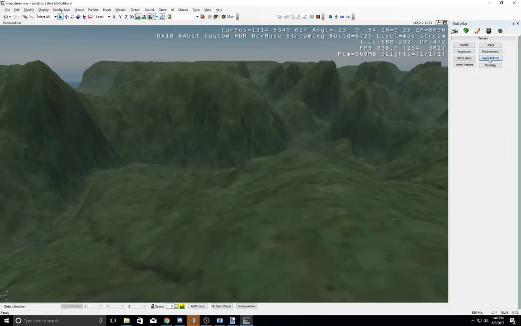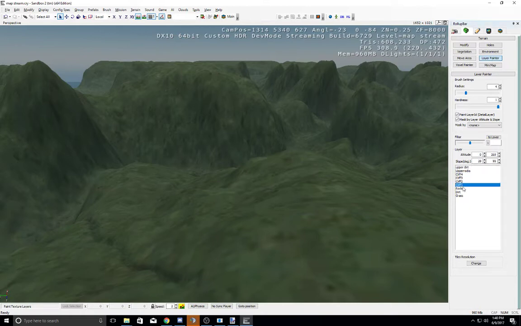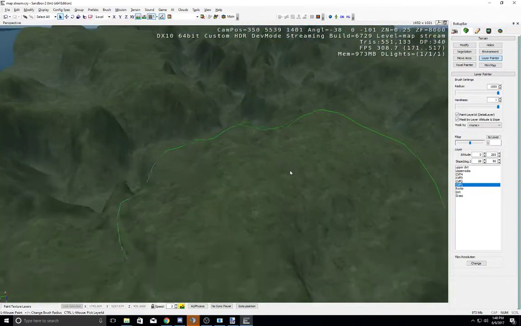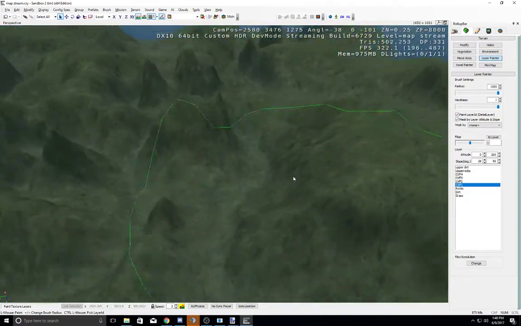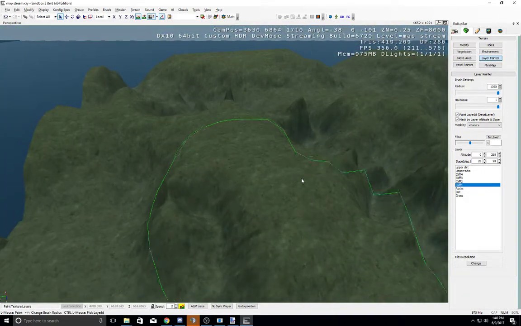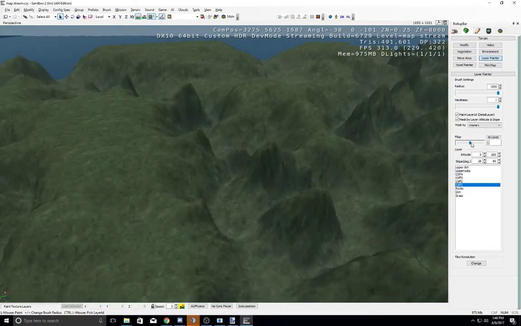If we go to Layer Painter, we should see everything here. So brush radius and hardness remain the same as before when we were modifying the terrain height, but you can do much larger radius. Filter, you can mask it here.